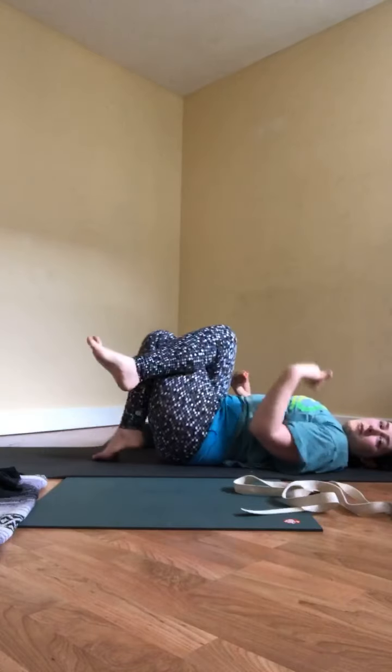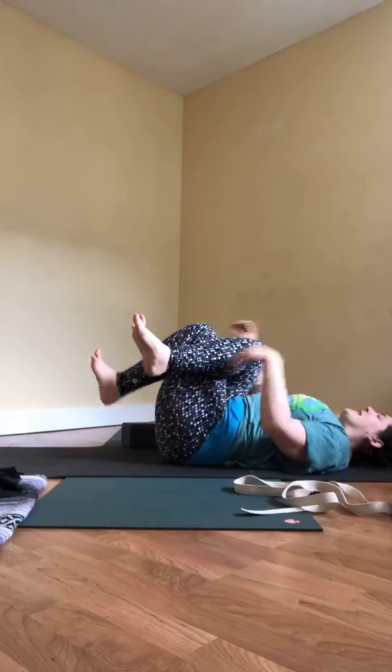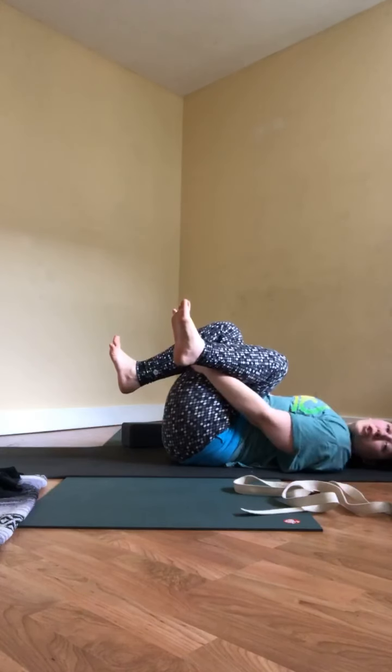If you want less, walk your foot farther away from you. If you want more, go closer. If you still want more, you can lift your heel, slide a book, a block, whatever you've got, a pot underneath your foot. You can use your hands or your strap behind your thighs. All of these are good options. Choose whichever you like.